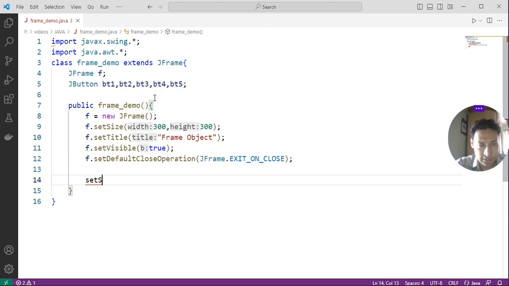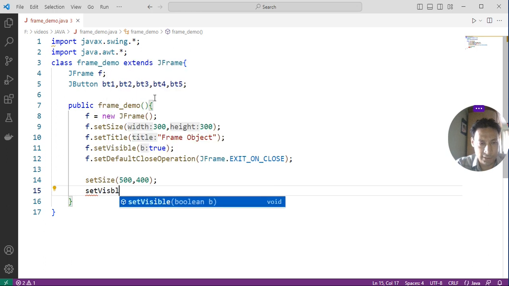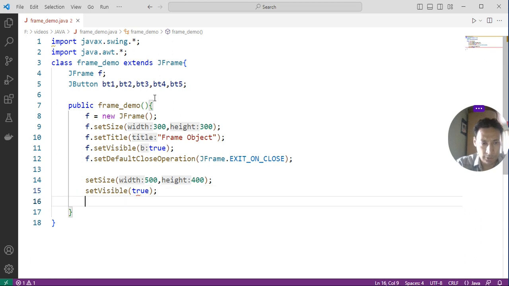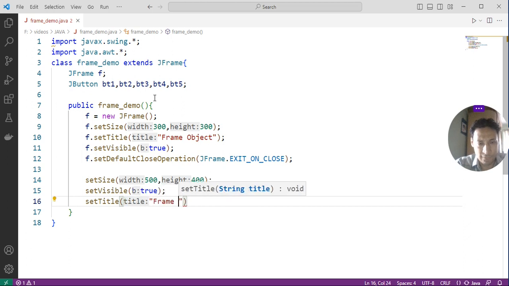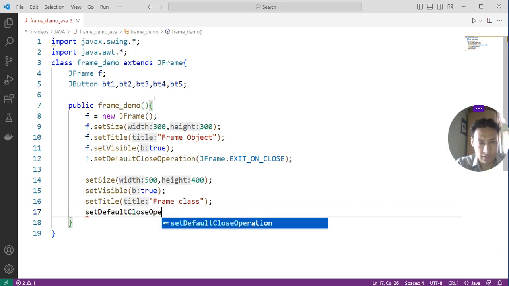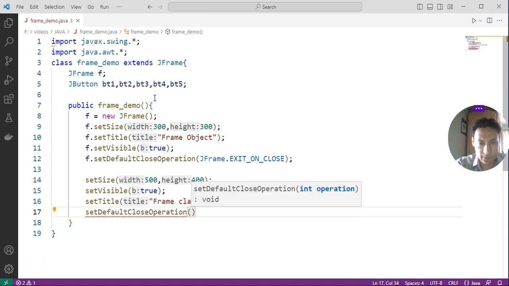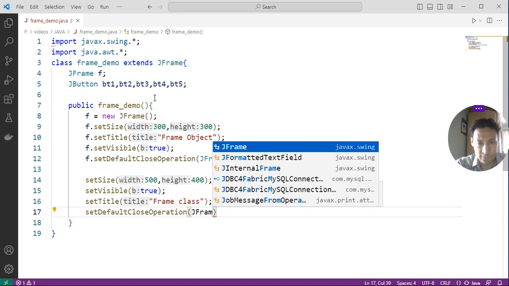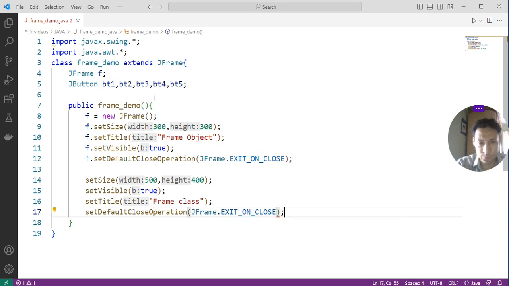setSize. Okay, let's make it 500 by 400. setVisible(true), then setTitle, frame class, setDefaultCloseOperation(JFrame.EXIT_ON_CLOSE).